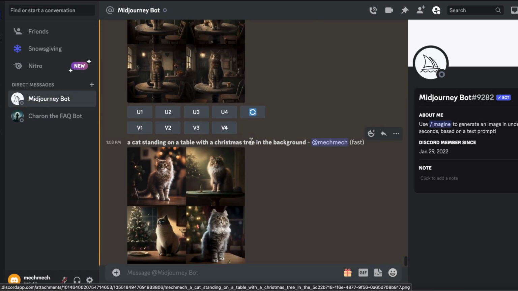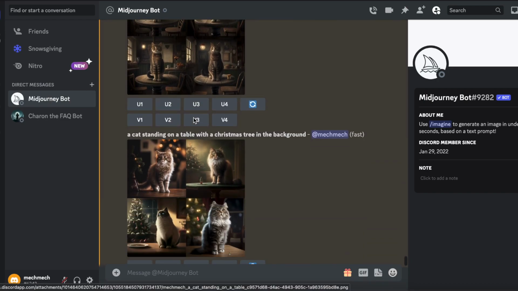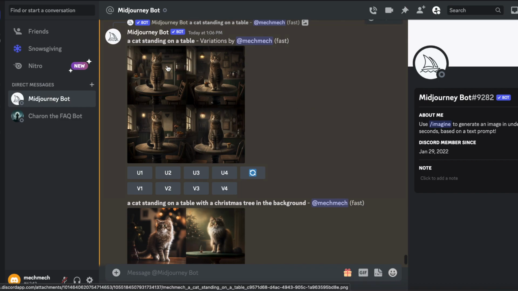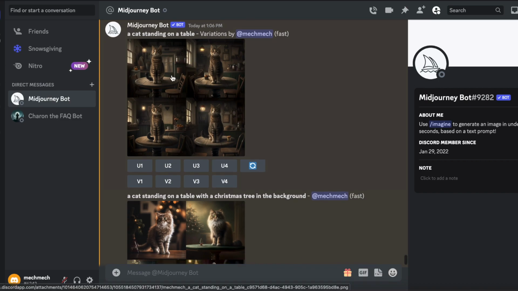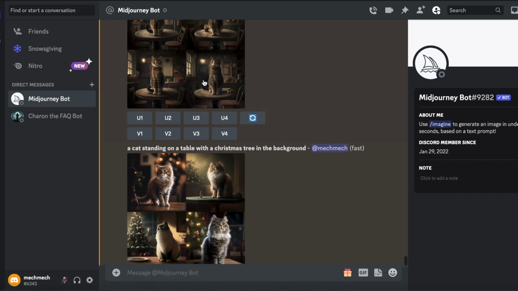And so mind you, this doesn't come from this image up here. When I put this prompt in, it generates a completely new image based off of what I wrote. And so there is a way for me to take this image and have this be what they call the seed image to generate new images off of, and it would have taken this image and probably just put a tree in the background of it. And we can get into that a little bit later here.